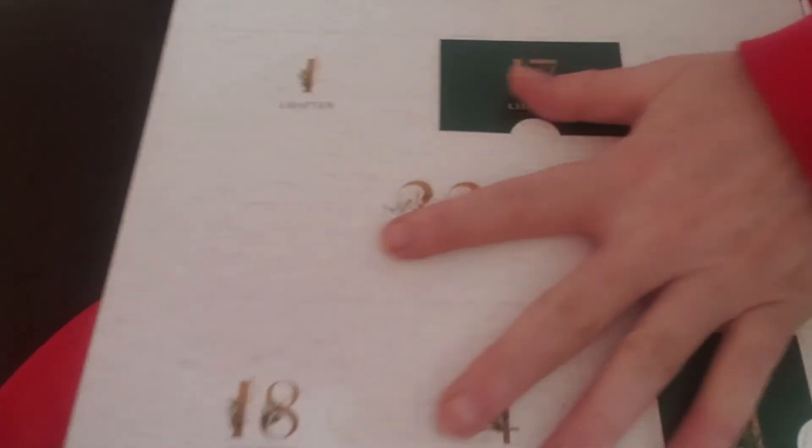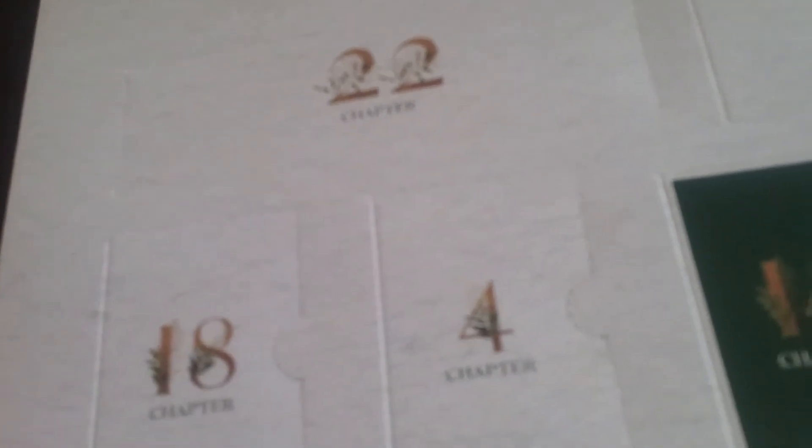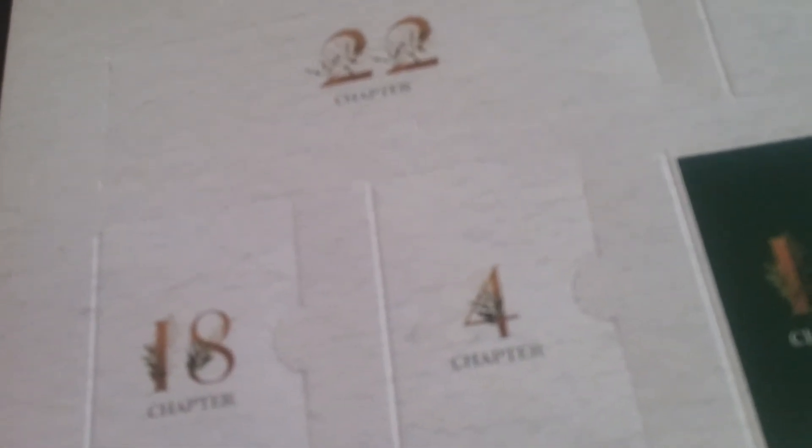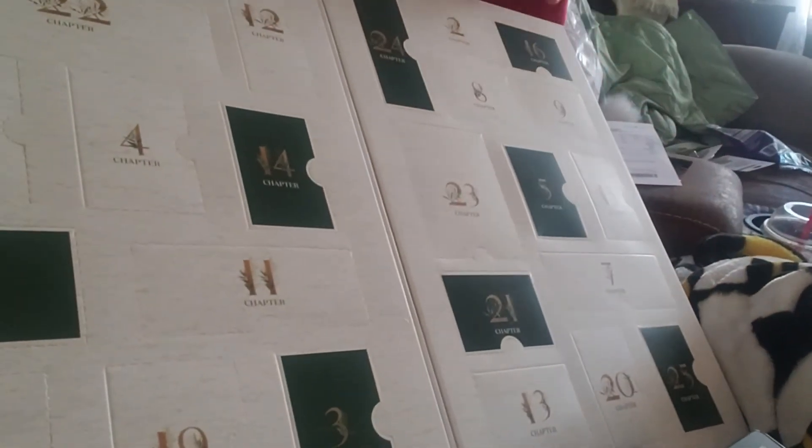As you can see, I think there are 25 windows, so maybe it won't be the 12 days till Easter — it'll be 25 days till Easter. I really have to go figure out when Easter is. I just looked it up and Easter is April 4th this year — 4/4, oh that's pretty cool! That means it is 33 days away, so in 8 days I will start the countdown.